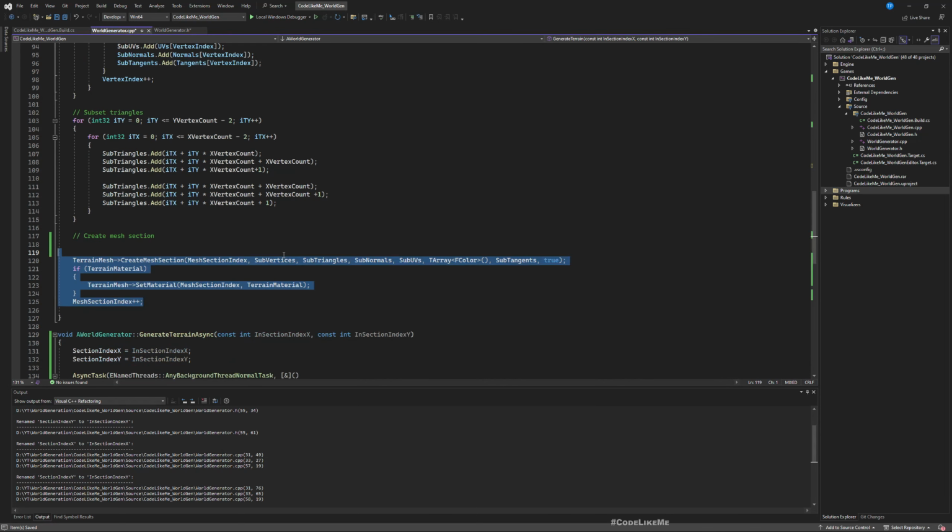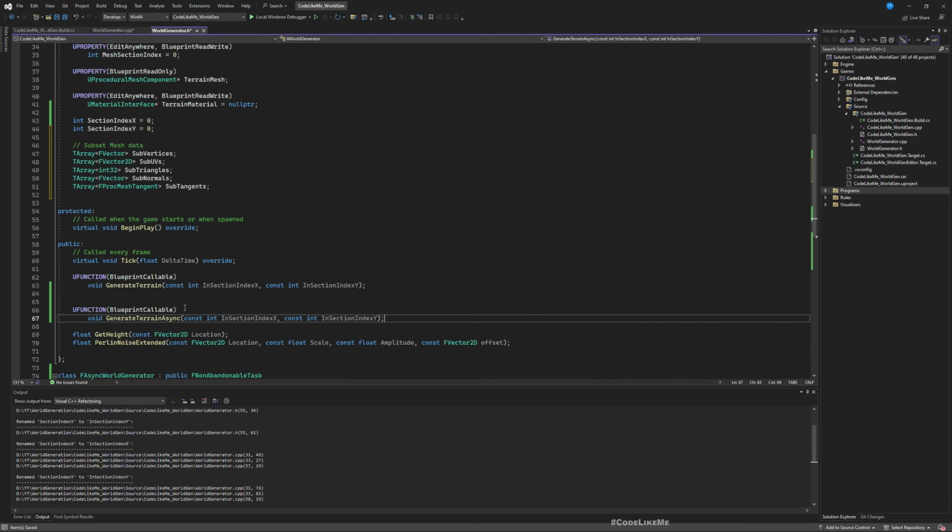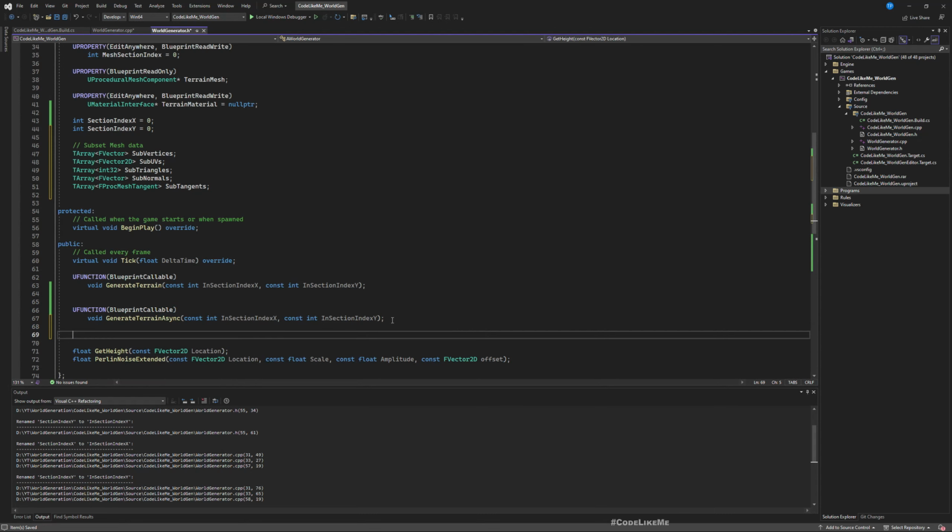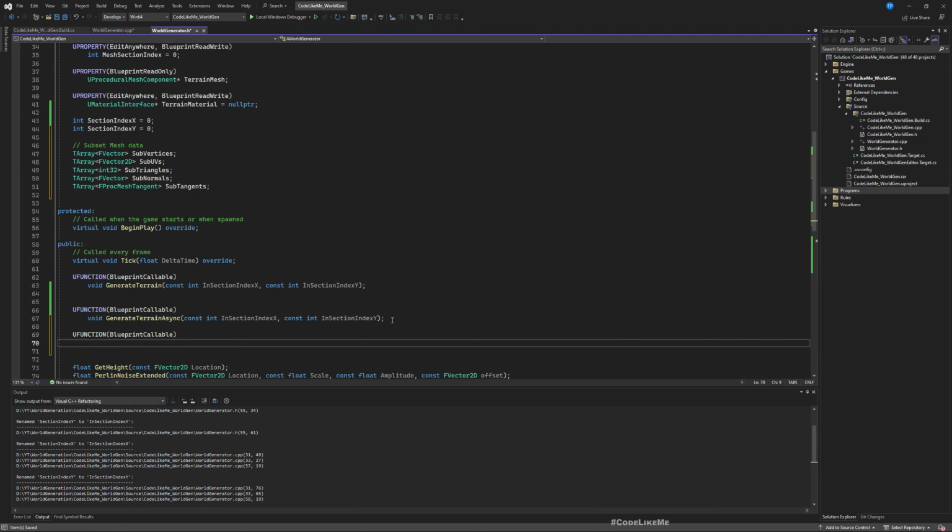Oh, hold on. Let's define the function first. I'll call it void draw tile.